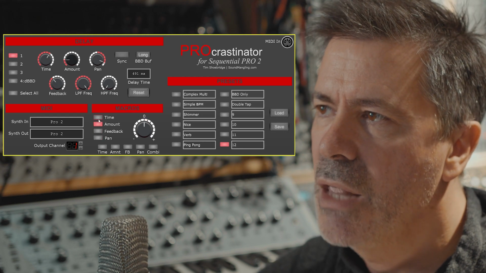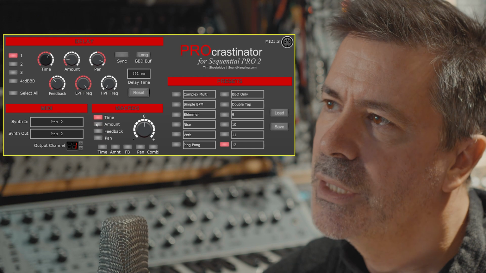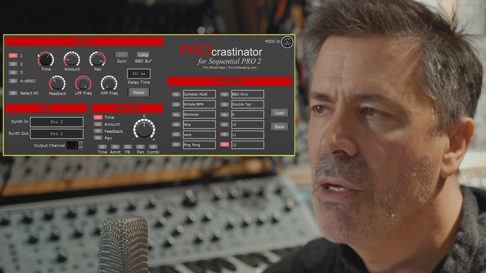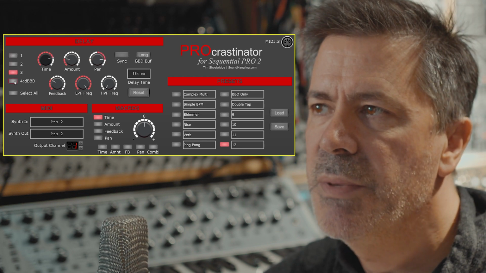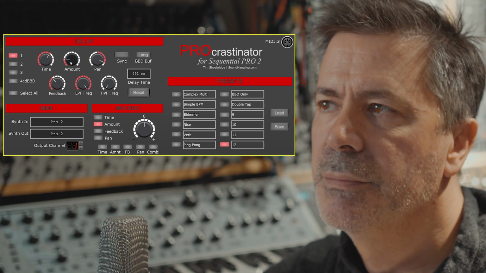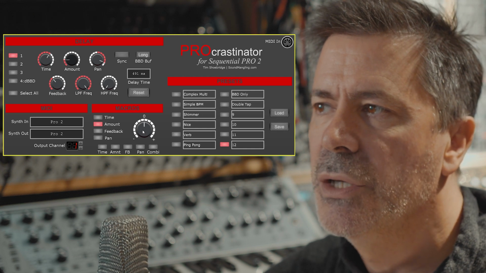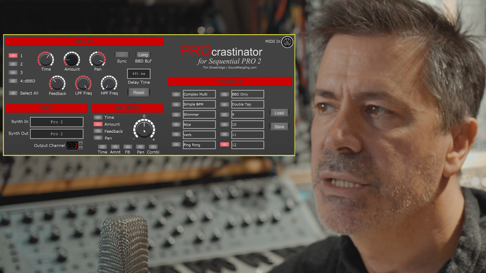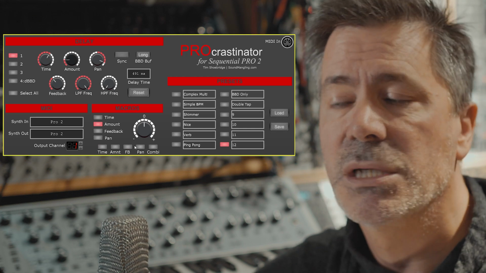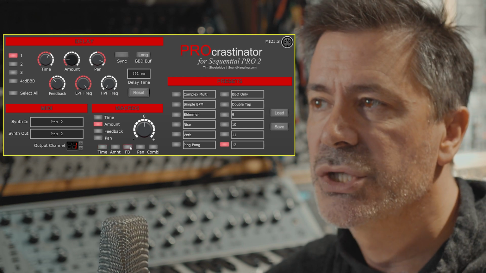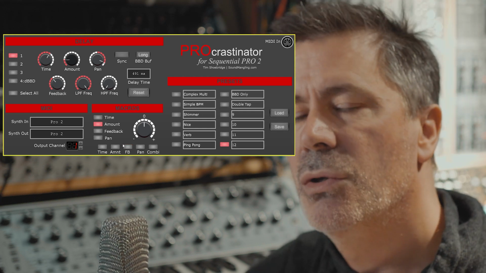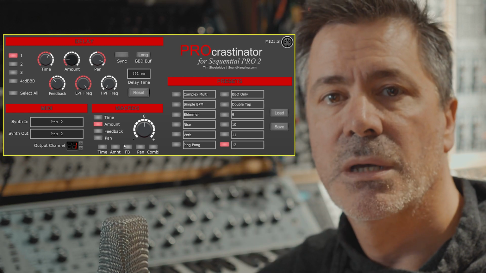Now what you saw with these other macros here that are sort of like in a column is that when this dial is set to 0, they are non-destructive. They are sort of keeping the original settings that you had there for whichever parameter you want to affect. You can increase them or you can decrease them, but put it back to 0 and you've got the original delay. These ones down the bottom don't do that. These ones are destructive. As soon as I tap on these buttons, they will set that parameter to a starting point, and then they will allow you to sort of move that parameter, increase it.